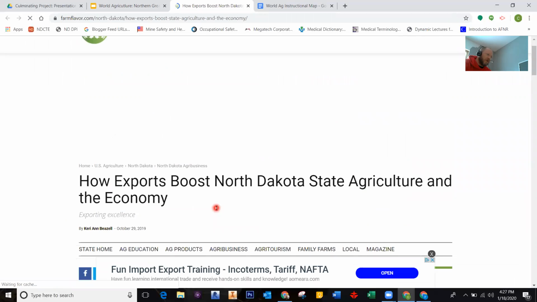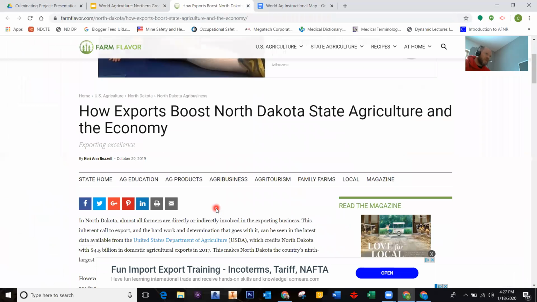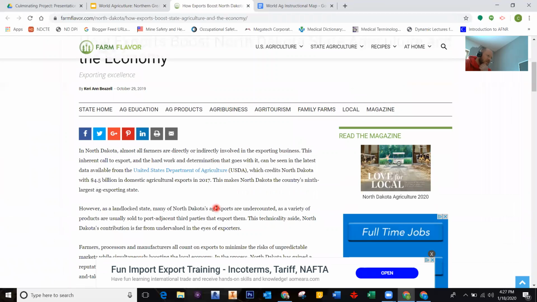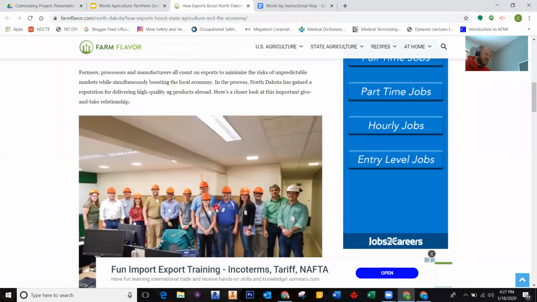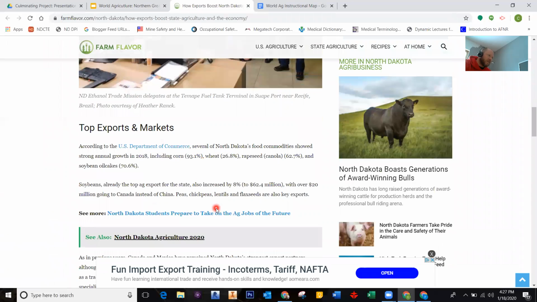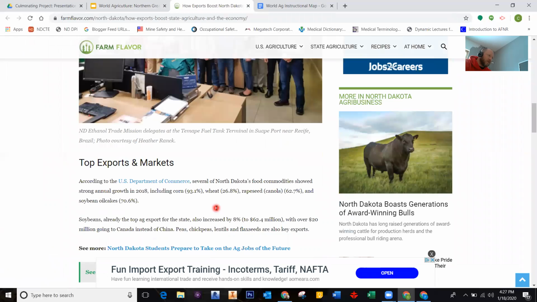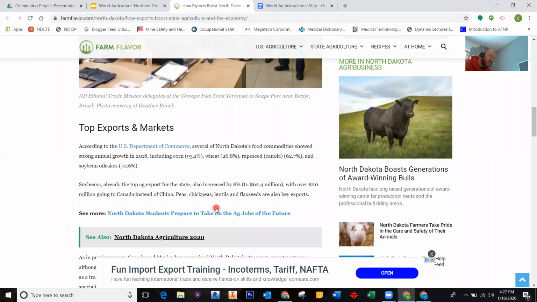So now we talk about export boost in North Dakota, state agriculture and economy. So I could highlight this article a little bit, maybe some of the main points out of here. What are our top exports? Obviously being corn, wheat, canola, soybean. Those are our largest exports.